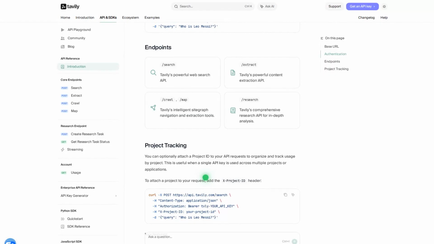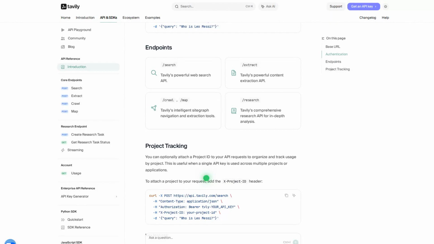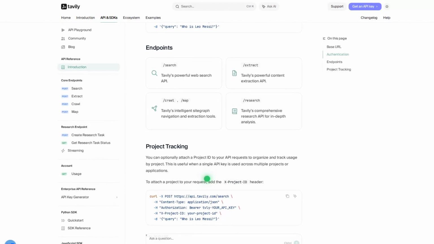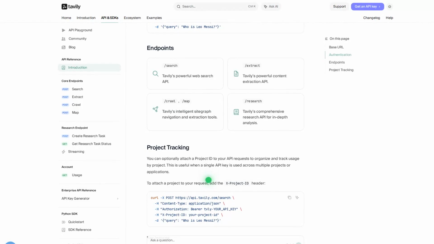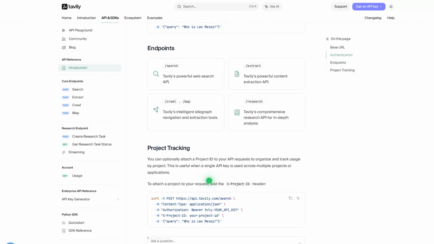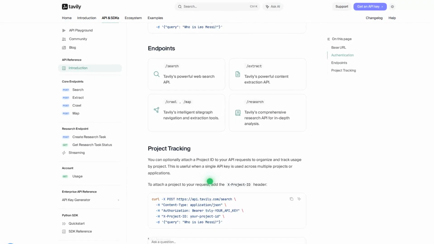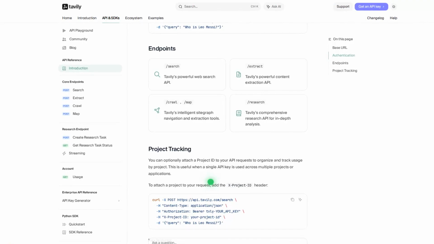Together, these 5 cover nearly every web retrieval pattern an agent would need: one-shot search, targeted extraction, full site traversal, structural mapping, and end-to-end research without intermediate steps. Most projects start with search alone. As the use case grows more complex, competitive analysis, regulatory monitoring, anything requiring breadth plus depth, you layer in the others. The endpoints compose naturally because they share the same auth model and the same response shape.